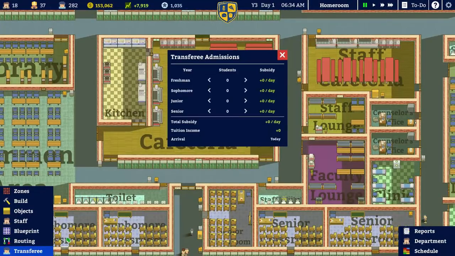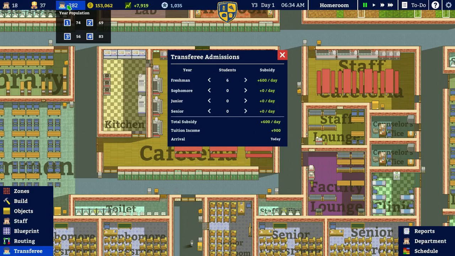So yeah, what do I want to do with these then? I probably do want to get some more in. Currently we've got 74 freshmen. Should we get that up to 80? Let's get the first two up to 80. So we're going to need 6 freshmen when they come in. Arrival today. Okay, right, good. So they're in from the start.